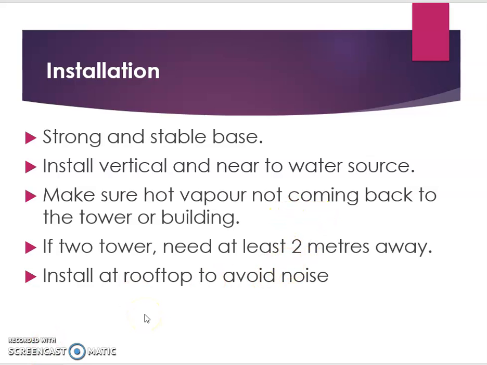We also have to make sure that the hot vapor is not coming back to the tower or building. That's why I said previously that we have to make sure the cooling tower is not installed near the window or door that can enter our building. For example, if we have two towers, usually on a rooftop we have many more than two towers, we have to make sure from one tower to another tower there is at least 2 meters distance.